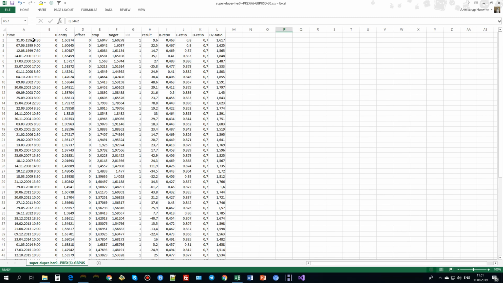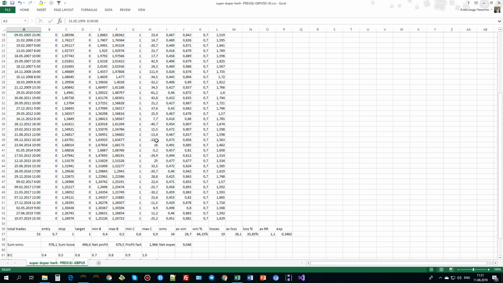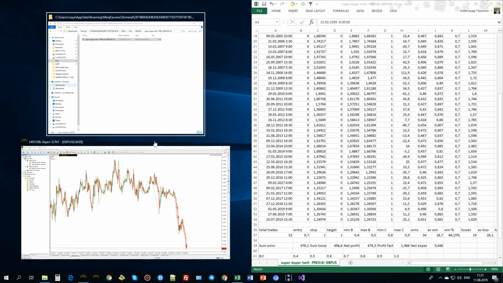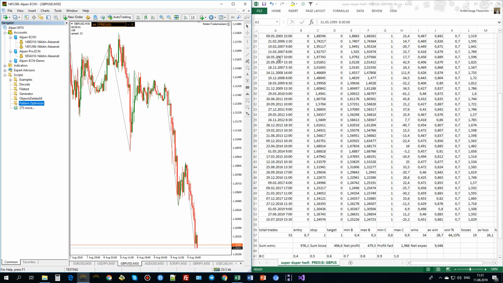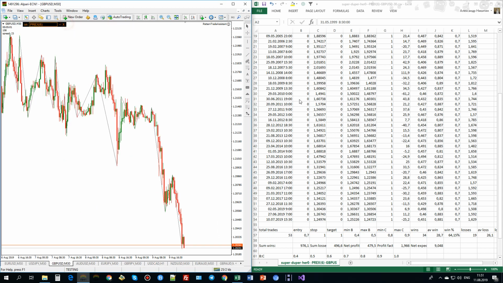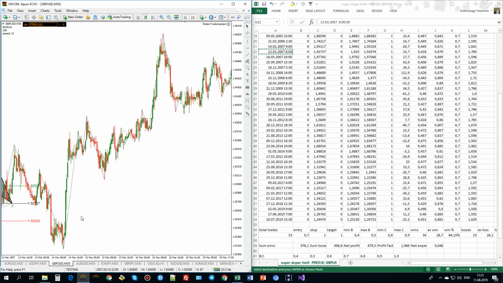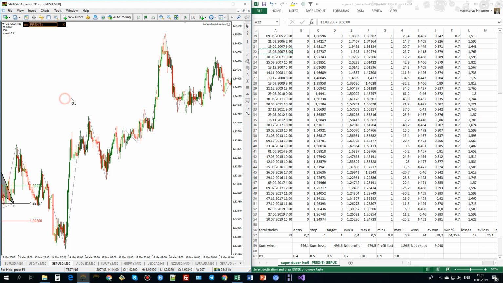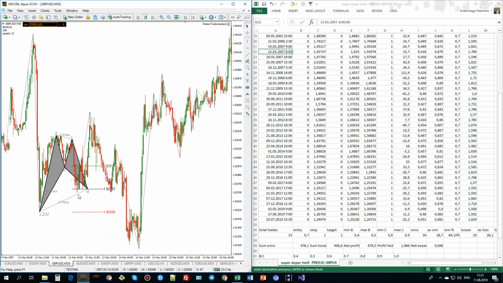But now we have all these possible entries, all these possible patterns, and if we simply copy one here, the completion time, Control C, and then we go to MPS and paste it here, and go to the time of that, yes, then we will find this very pattern.